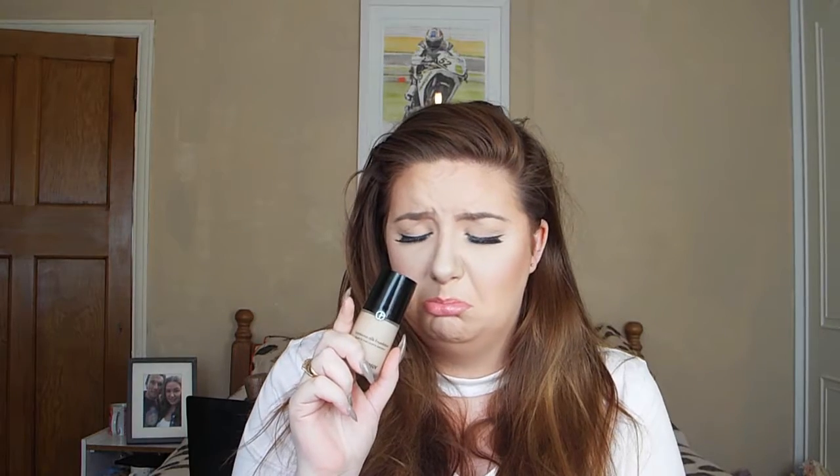Sadly, I am running out — pray for me, guys. Also, ignore this mop of a hairdo. No amount of hairspray, dry shampoo, or texture spray is saving this today. I know I need a haircut — it's a bad hair day. Please forgive me that my hair's just been all wild and bushy. But moving on very quickly from my hair.